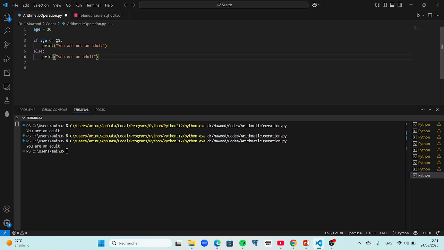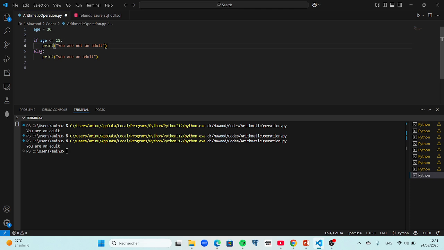Please watch very carefully. As I said, the if statement only executes the code when the condition is true. If the condition is not true, we give an alternative option, so please execute this block of code. Right now this condition is not true because age is 20, so this is not executed. It is not showing you're not an adult.